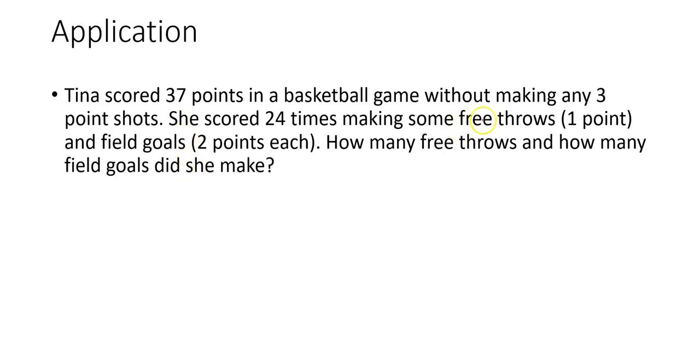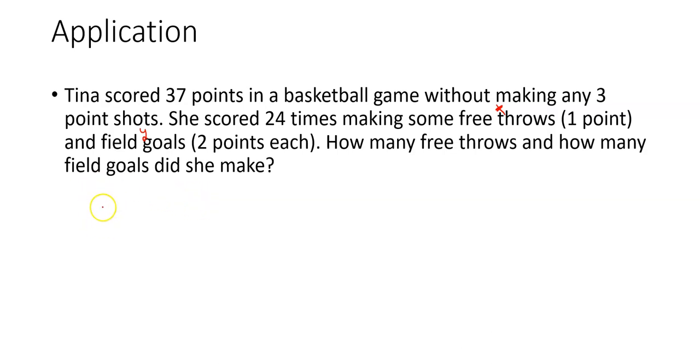So all of her free throws, I can't use F for free throws and F for field goals, so maybe I'll stick with x's and y's. x's for the free throws, y for the field goals. How many of each ones did she make? So if it says how many of each did she make, then those are the things that get the variables. The free throws get one variable, field goals get the other one.